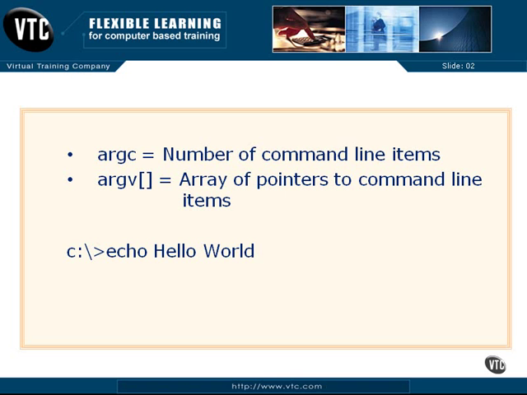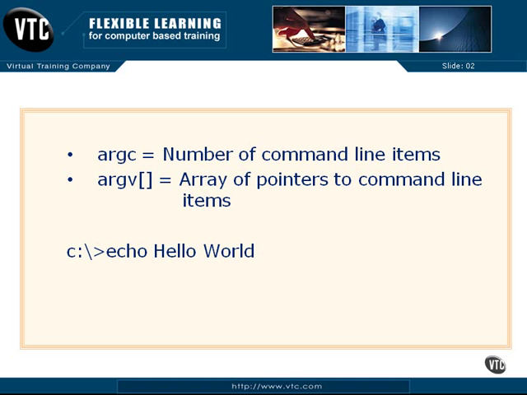We are going to use both of these heavily when we get to a later chapter and we talk about using C programming on the web, because when you submit a request to a website by typing in a URL and providing parameters, those parameters come into your program through the argument vector, and the argument count will tell you how many parameters are on the request line that comes in from the internet. So this will be very important to us later on.